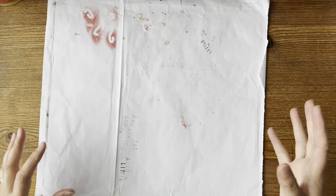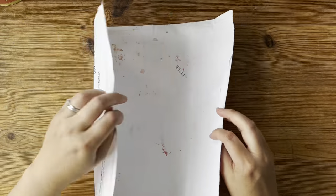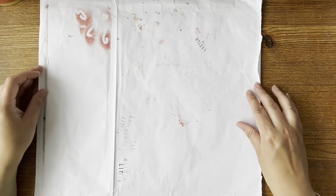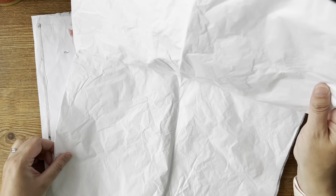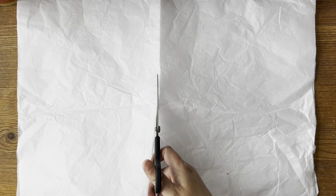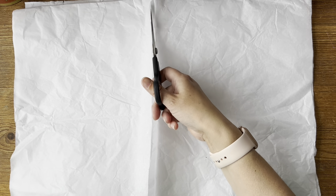You need to cover your table with a drop sheet. I'm using this — it covered a magazine. We get paper wrapping instead of plastic on magazines now, so I'm just recycling what's already sent to me. I'm going to use this tissue paper that I got from the gift shop. I'm just going to cut a bit off — I'm not going to use a massive sheet. I just want to give you a sample.